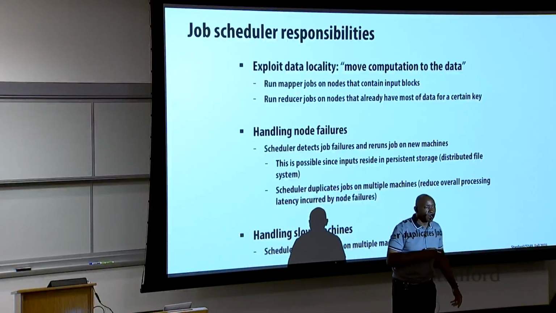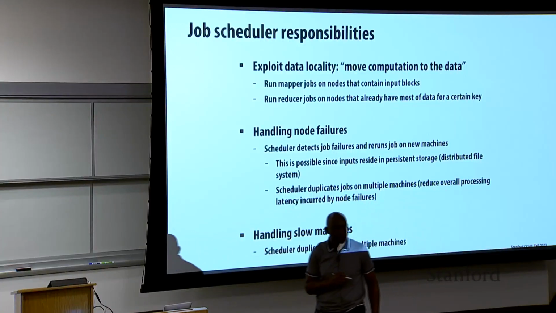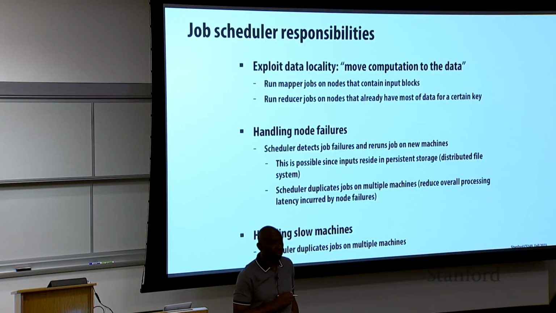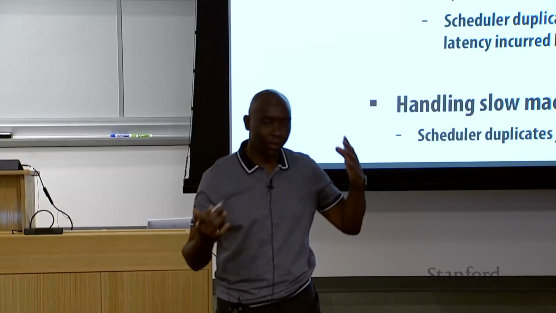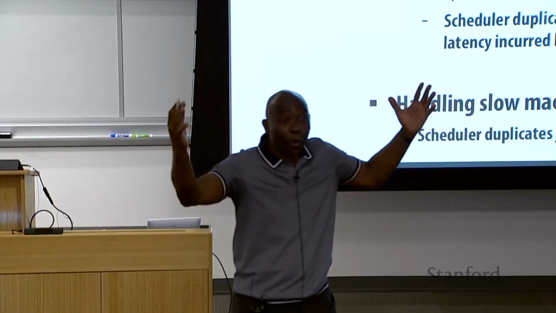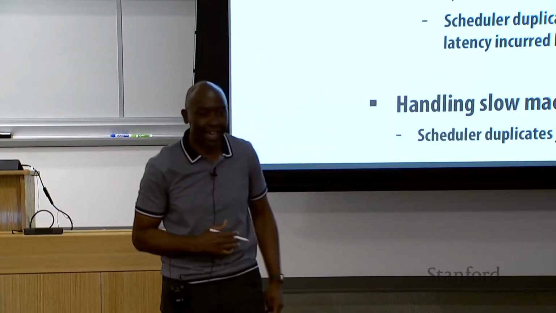Couldn't we have some sort of metadata or heuristics to avoid wasteful computation? Like in this case, we are killing a node which is not doing any useful work. Like if you had metadata that this machine is generally faster, this machine is generally slower, couldn't you schedule better? I suppose you could. But that is extra complication in your scheduler. It's got to keep track of what machines are of what vintage and so on and so forth, and how loaded they are. That becomes more of a scheduling issue.